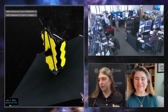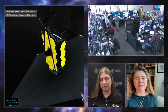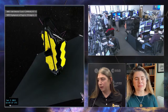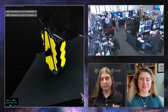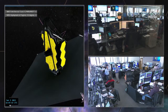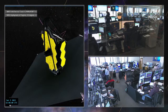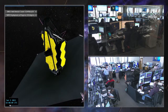So Michelle, as I listen to what's going on here, they're in the process of doing their small move, which, like I said, I don't believe we'll be able to detect on the visualization tool. But they're waiting for confirmation from the deployment lead that the move is stopped. At this point, all of the latching mechanisms have been released, so the mirror has actually been released, and now we're waiting for a small move to check that everything's all right. Later in the broadcast, we will be with you through the deployment of the secondary mirror, and also through the latching, as the secondary mirror is latched solidly into place and we know it has been successfully deployed.